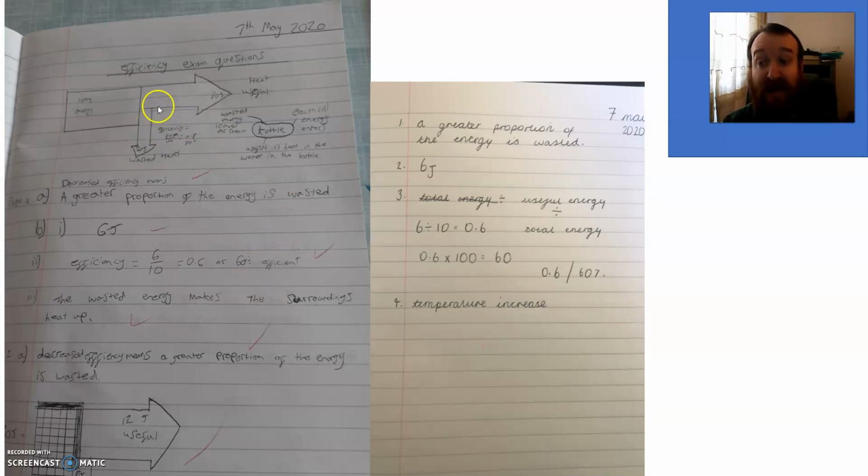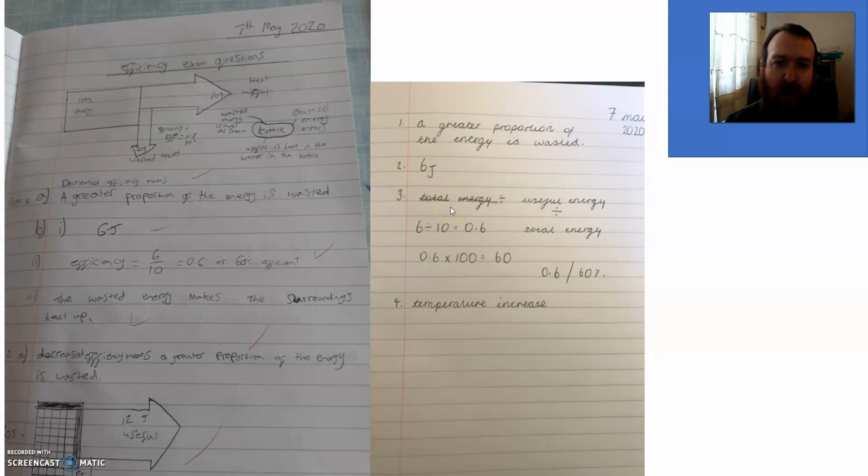Here's a nice example of a Sankey diagram. Good sketch. That thickness that I've talked about in the last couple of videos is quite consistent. So the 100 going in, 3 thick, 2 thick, 1 thick, about. Really clear. So good job, Year 9, well done.